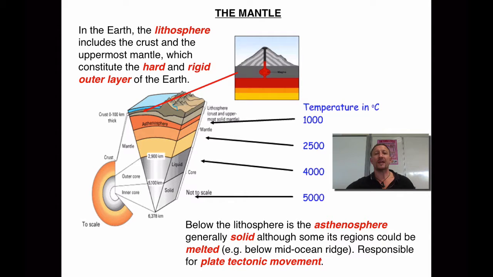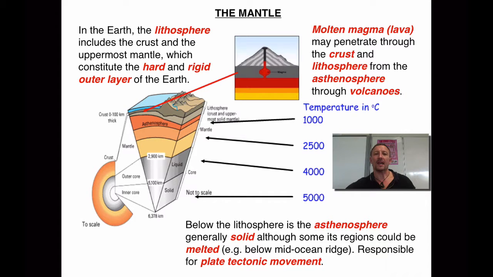Now, we often get a good glimpse of the mantle through portals. Now, these portals we call volcanoes. And this is where the molten lava comes up through cracks in the lithosphere and the top of the crust and pours out onto the surface. And scientists will spend a long time looking at this lava, and it will give us an indication as to what is present lower down in the structure of the Earth.